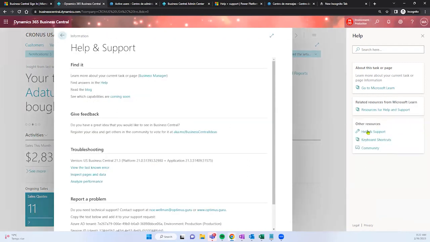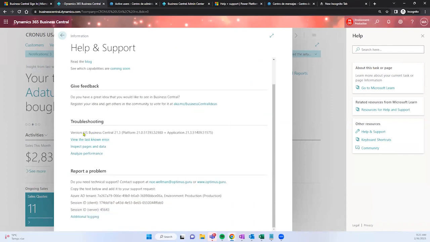Okay, if we can just click on help and support, we're going to see references to the actual tenant information, like the country of this tenant and the last version that was already installed here. By the way, I saw 30 minutes ago that we are going to have an update tomorrow. We need to talk about it, because Business Central is going to be updated automatically by Microsoft from now on. And that's one of the reasons why we need to understand some of this information, right?